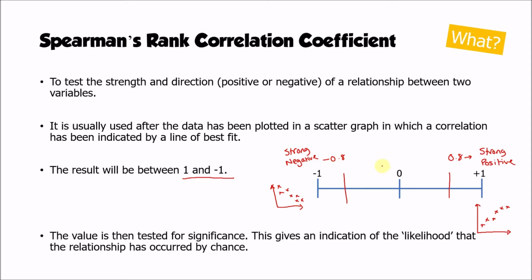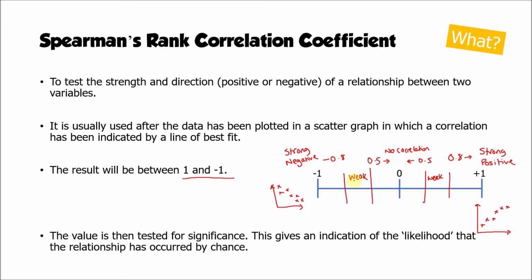Any value that is quite close to 0, and normally we're taking the halfway point, so 0.5 downwards or 0.5 upwards, we can think about that as being no correlation. So no significant relationship between the two. Anywhere in between the two, we're thinking about that as being a weak positive or weak negative correlation. So you have to think carefully about the result, and how close it is to 1 or -1 is basically telling us the strength of the relationship.